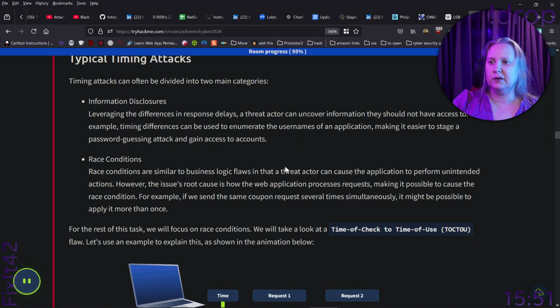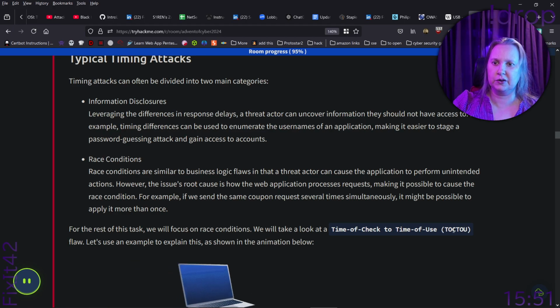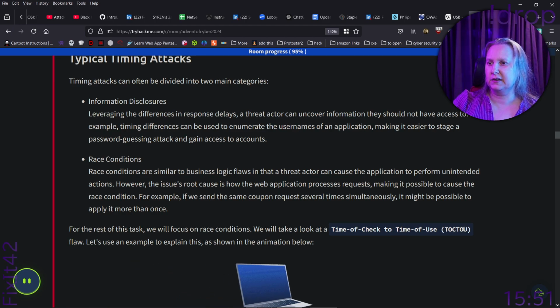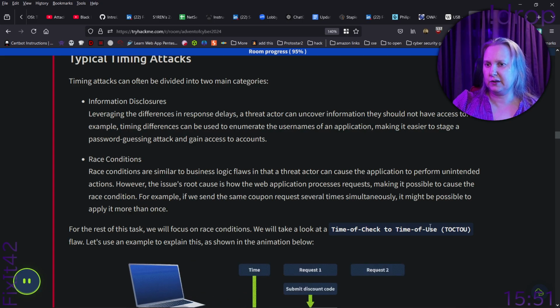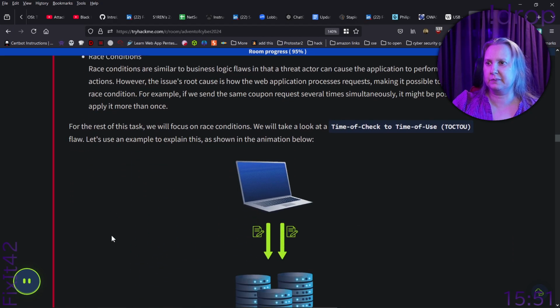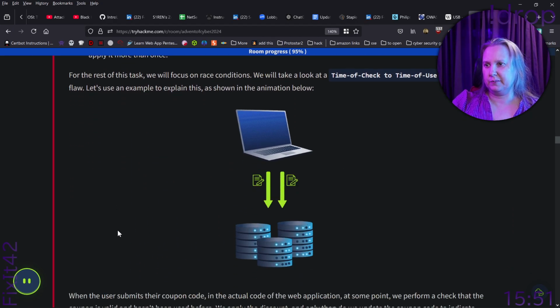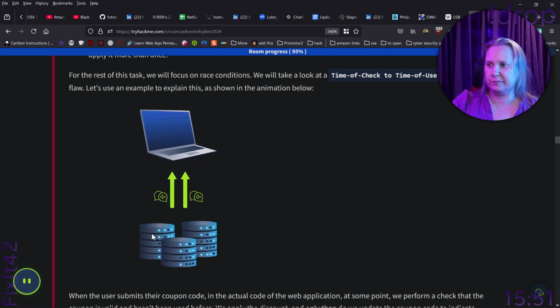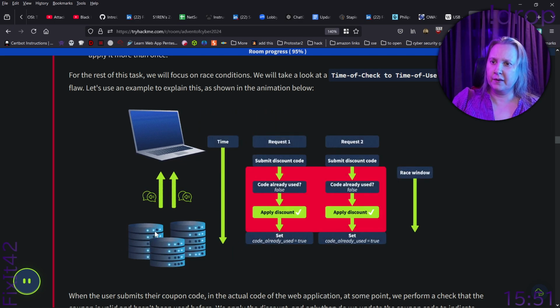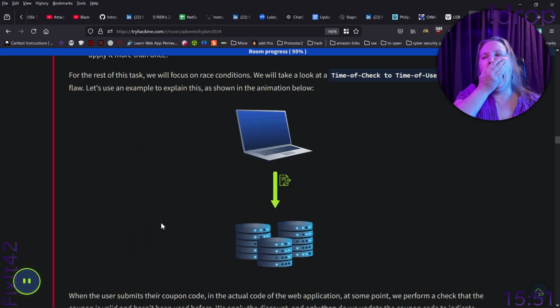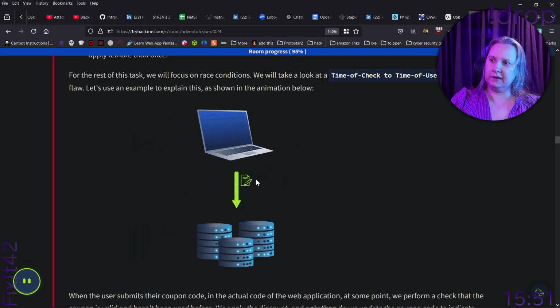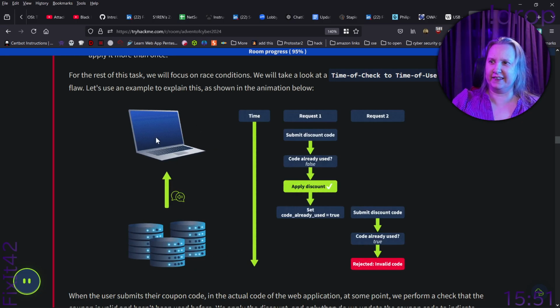We will take a look at the time of check to time of use, TOCTOU, flaw. Let's use an example to explain this. Data there, data there, data there, data there.